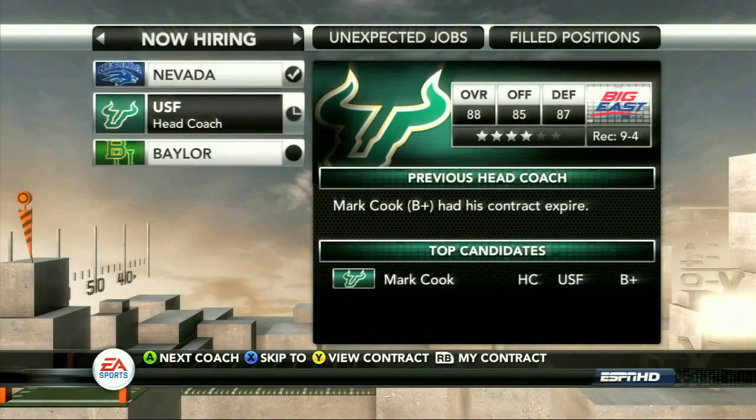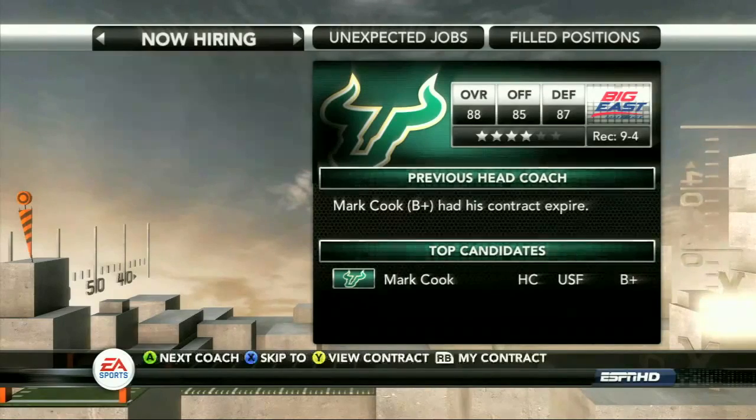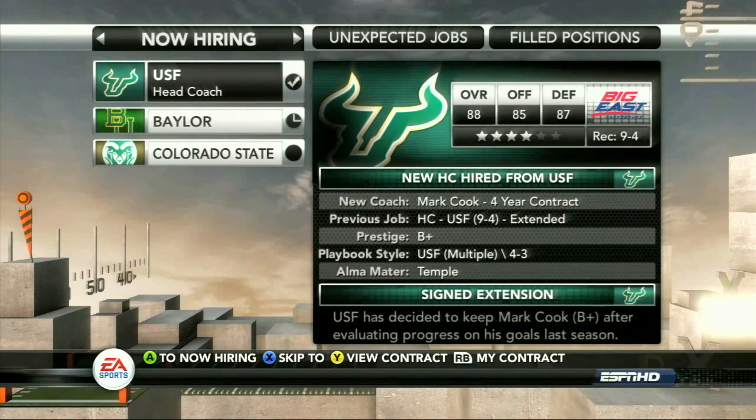There's some debate as to whether or not ratings make a difference for the coach. Explain to us how they do. So the coach rating is very important throughout your career in Dynasty. It's going to impact your team's progression is the biggest impact. So if you're an A+ coach, your team will progress better than if you are a D+ coach just starting off. So that has a huge impact on your career as a coach.